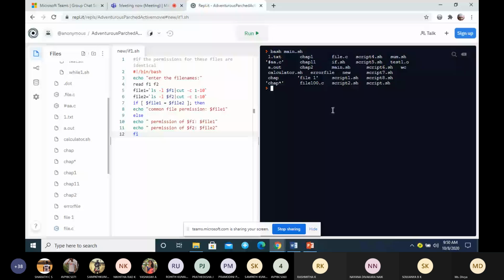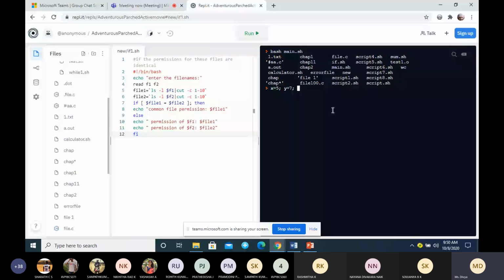Let's give some examples. I'm taking three variables, x is equal to 5, y is equal to 7, and z is equal to 10.